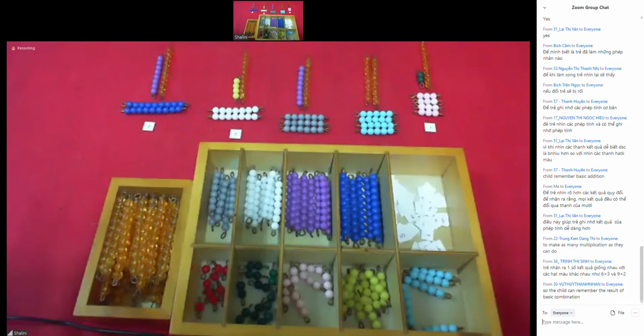From 36, to have the child come to a realization that some of the results are similar, although with different color bead bars, such as 6 multiplied by 3 and 9 multiplied by 2.